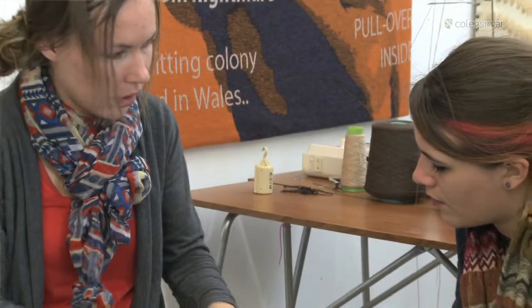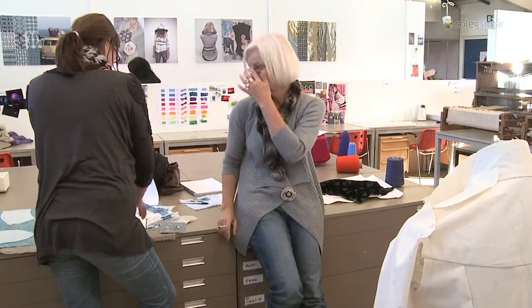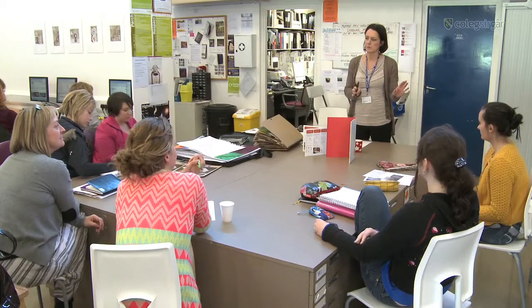It helps you get through the course when it's hard, and the tutors are able to give us more support for each student with there being smaller classes. And it's nice, the relationship is like you'll talk about your weekend and then go into talking about your project work, and if you just need someone to talk to, and if we're going off on the wrong track with our projects, they'll kick us off that track and put us back on the right one. They're really helpful, and they're always there.